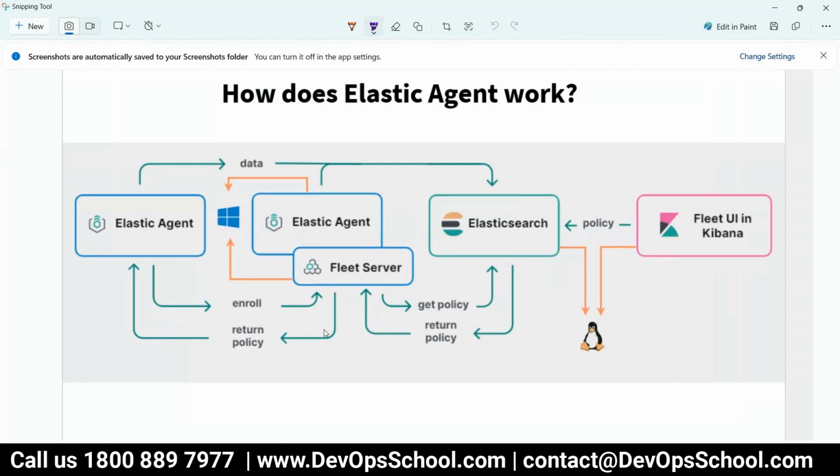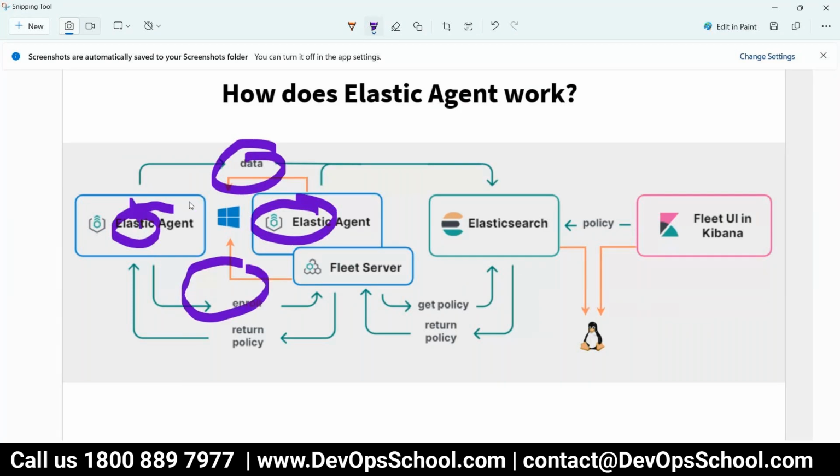Let's say there's one agent, and one more agent, and each agent has a policy document, a configuration document, and I want to add some more monitoring. For that, I need to modify this document. How do I do that? Any idea?